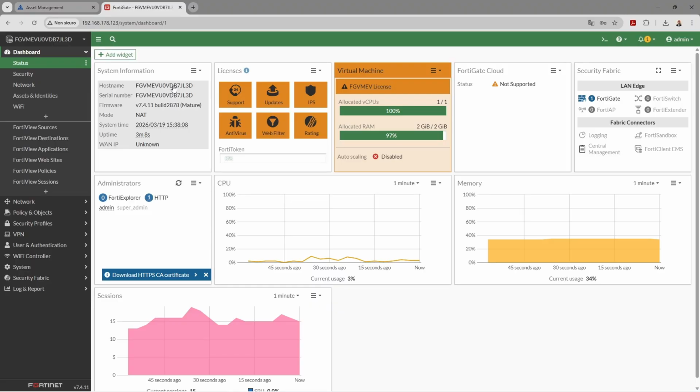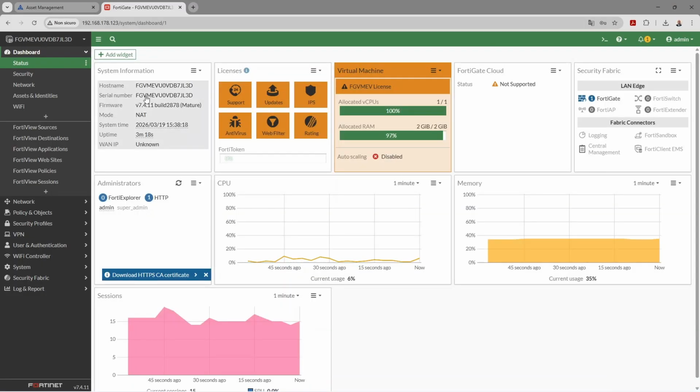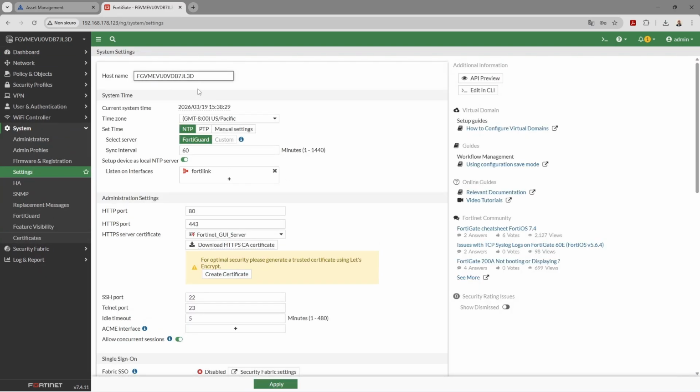We can here change the host name in settings. Let's change the host name. FCA Labs.